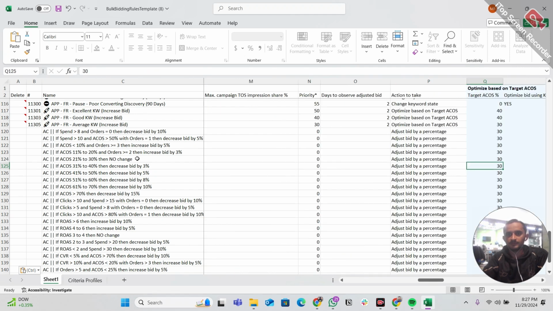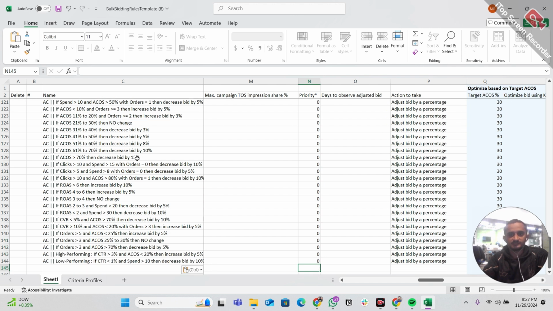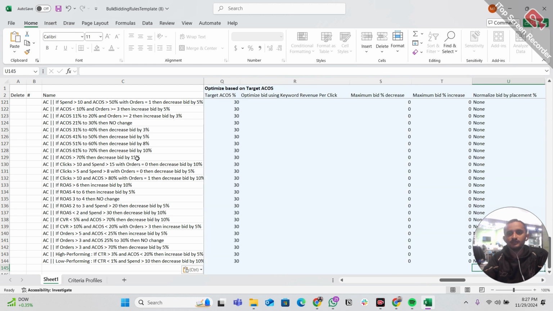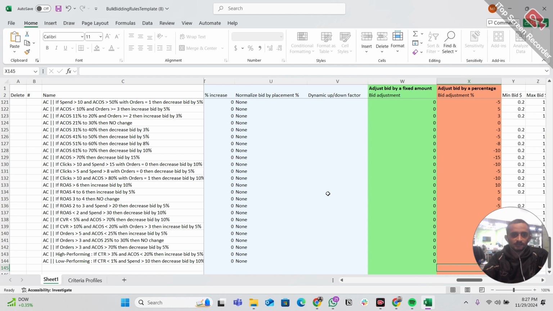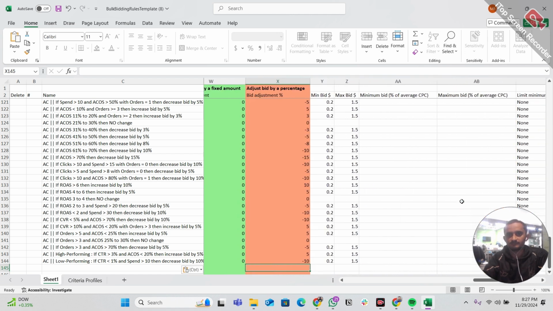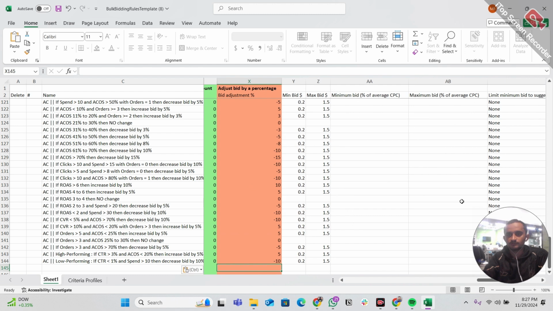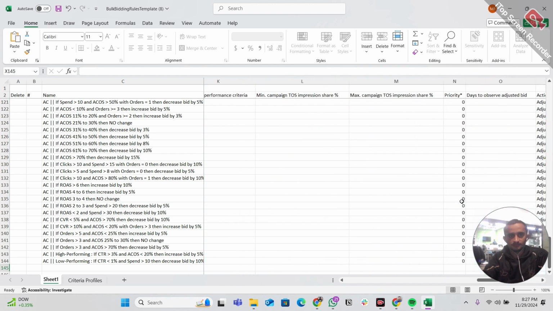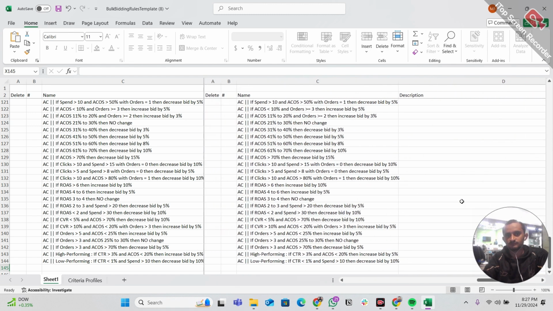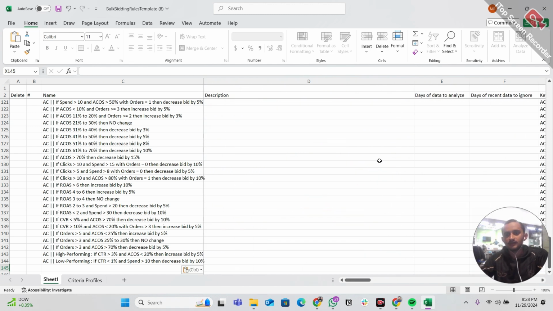If you want to make any changes to priority, currently the priority is set to 0, because I want you to define whatever priority you want for your product. Basically you have to analyze all of these bidding rules, and then make sure that the criteria and the priority suit you. If you don't upload the priority at all, that also works, but Scale Insights will have to make sure that different rules are applied at the same time, and whichever rules seem suitable, you can give a higher priority if you want. So that was it.